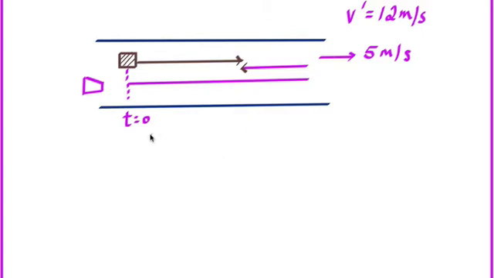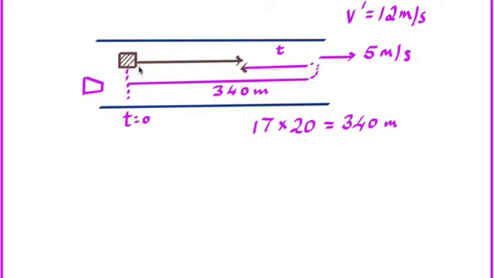So let's start with solving the problem in the ground frame of reference. That means somebody standing on the shore. That person will see the boat moving at 17 meters per second for 20 seconds. That's the time it moves before it turns around. So during this 20 seconds, it's going to cover 340 meters. So this distance, the pink line, is 340 meters long. Let us say that after it turns around, it takes t seconds for it to meet the raft again.